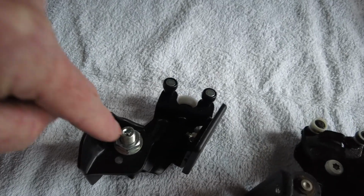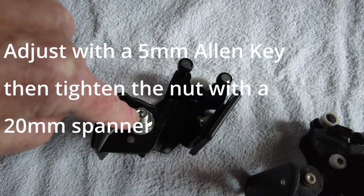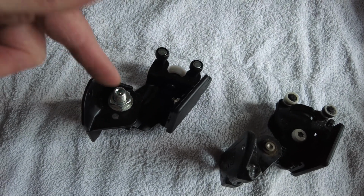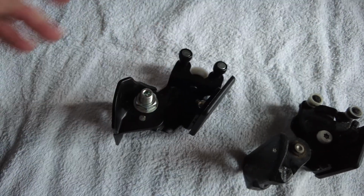In fact, what you do is you stick an Allen key in through the top of this one, and then you use the nut afterwards. So you either wind it up and down, get it to where it needs to go, and then lock it up with that nut afterwards.